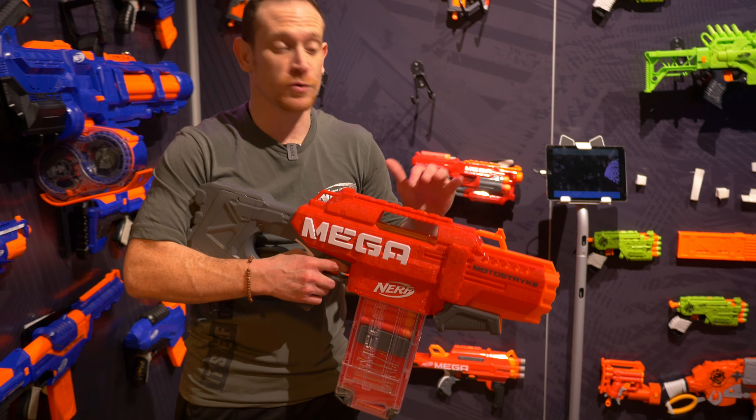All that great power at $24.99. And lastly, in the fall we will be bringing you the Finisher — seven-round capacity. That clip pops out nice and easy, and there's a neat little feature where you don't even have to take it out; you can just pull down right here and load quickly on the go. Same thing, spring-action, fires with that same 90-feet-per-second power, and that is only $14.99.